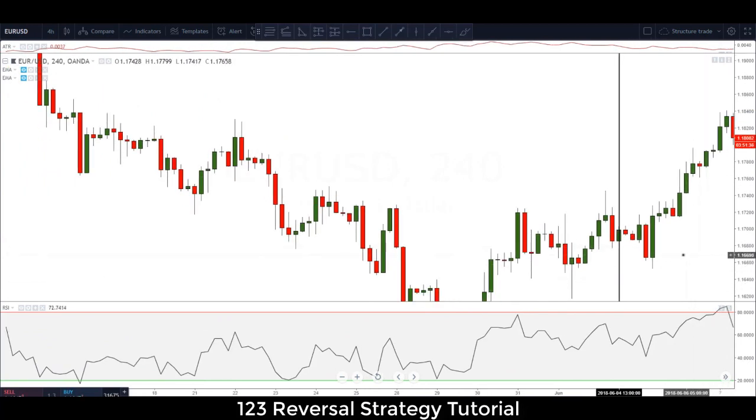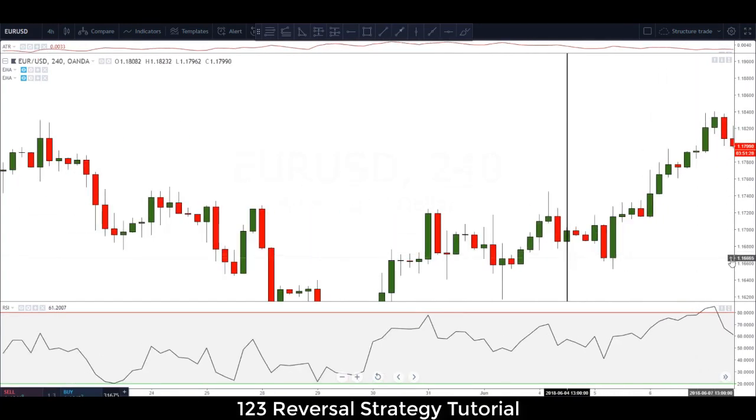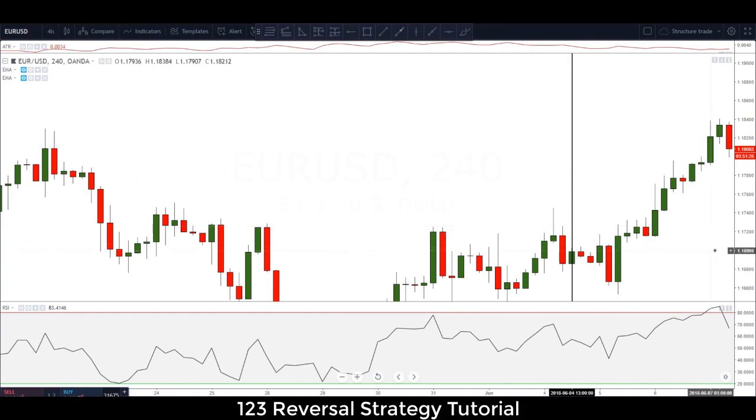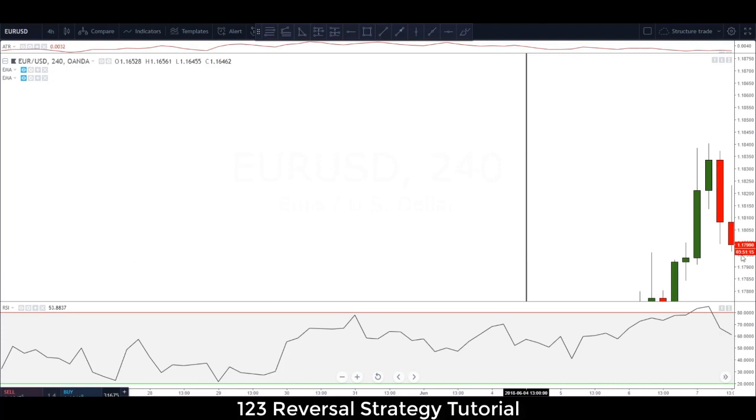As you can see, our RSI indicator is right here. Just keep an eye on price action, and right there, if I zoom this chart in, you can see that we actually have an entry, and I'll let you guys spot the next couple of entries I see. But here, and actually I'll zoom in just a little bit more so you can see that this is in fact a 1, 2, 3 engulfing candle.